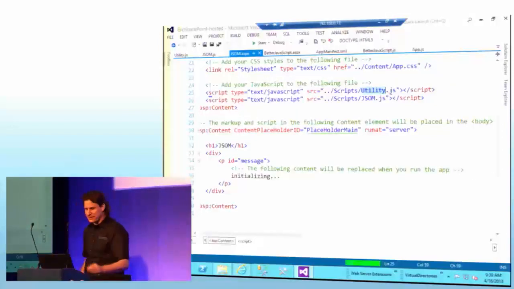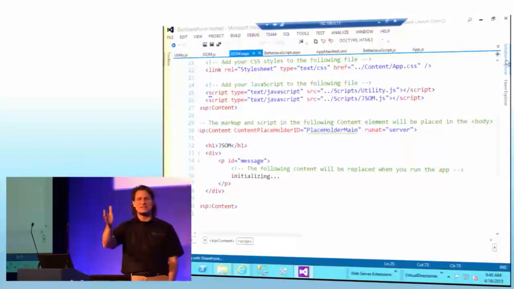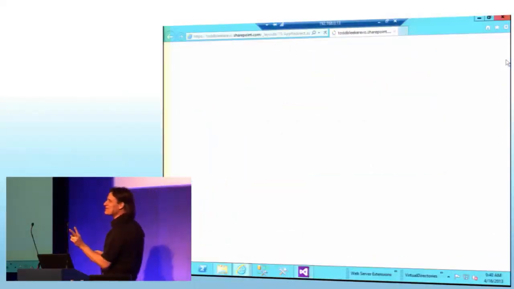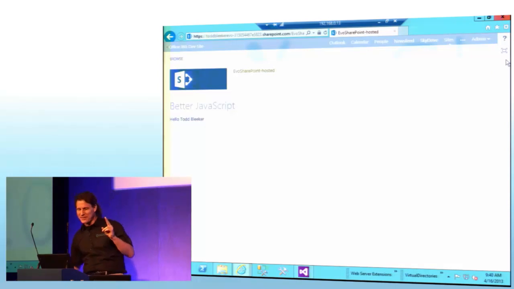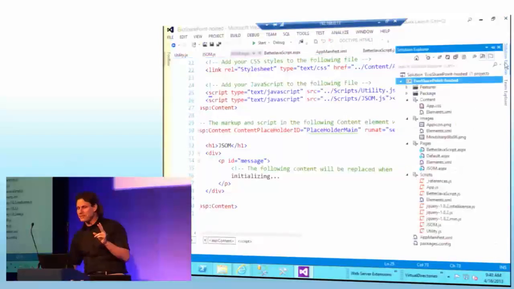All right, so I have this other way of calling it using this utility script. I'm going to go ahead and hit F5 on there and see how that goes. I remember why I did this now. What did I forget to do? Well, it's going to look like everything went just fine, right? It's going to go out to Office 365 and show me my name again. However, I did two things that I didn't intend to do. Number one is go to Office 365 in order to display this content. It says better JavaScript instead of JSOM, right? The second thing I failed to do is to change the page.